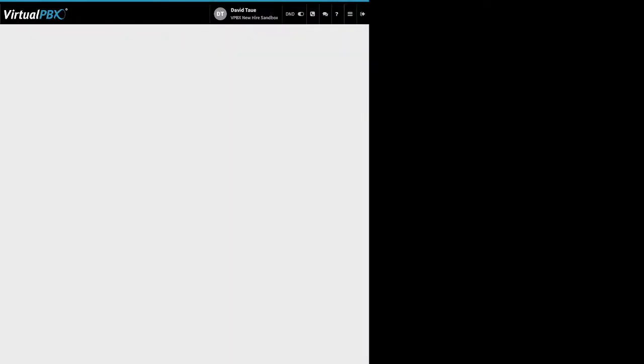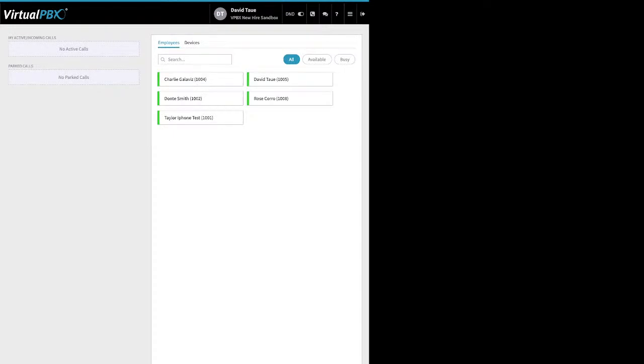Monitor, a plan-specific feature. This allows you to see the status of your other staff members, no matter what device they're using. In fact, you can sort by device specifically if you want to, either who's available and who's busy. Over here, in active inbound calls, they would show up with their own little blue box and who they're speaking to. Parked calls show the phone number of the person calling in and their parking spot number here.